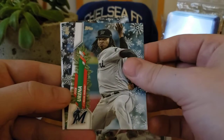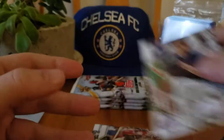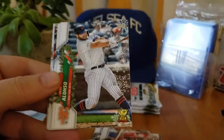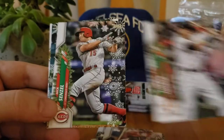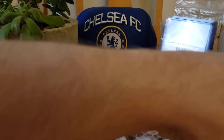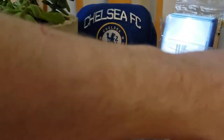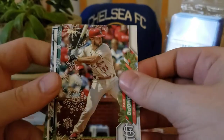Yeah, here it is — it's a Michael Fulmer from the Tigers. I've opened probably five or six of these and I've only gotten one auto, so I guess it's pretty rare to get the auto out of these, which is understandable. There's a Beau Bichette right off the bat, Pete Alonso, Aaron Judge, Jerry Turner, Cal Tucker, Lilly Castro, and Zach Greinke. Three more packs left — there's a lot of cards in these boxes for 20 bucks at Walmart. Great for collectors; if you're looking to make profit, good luck.